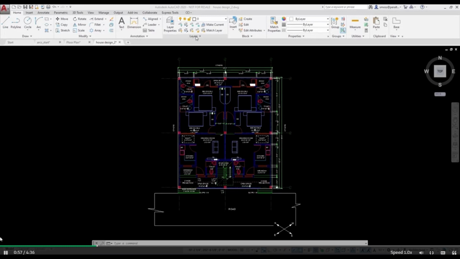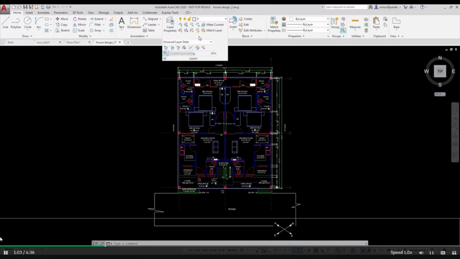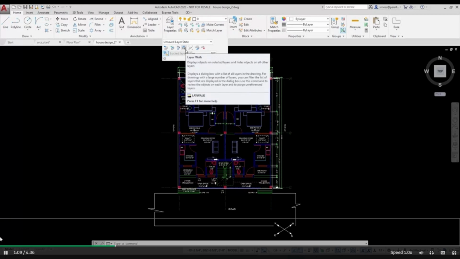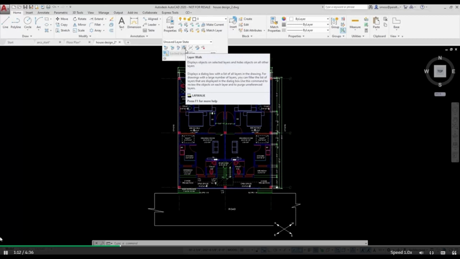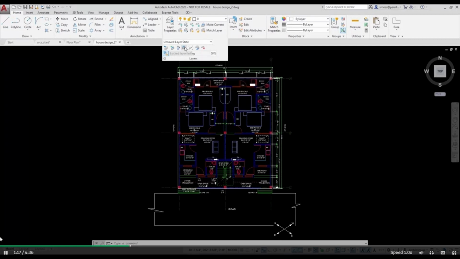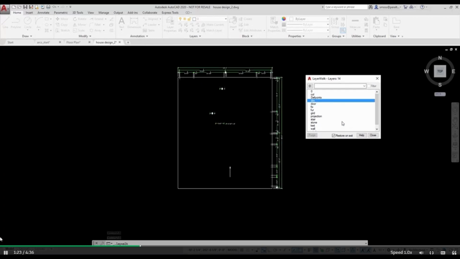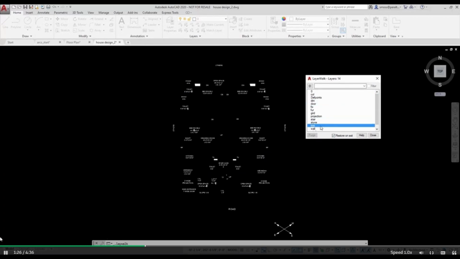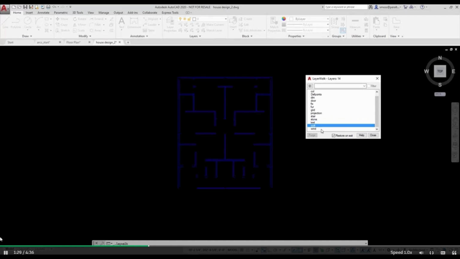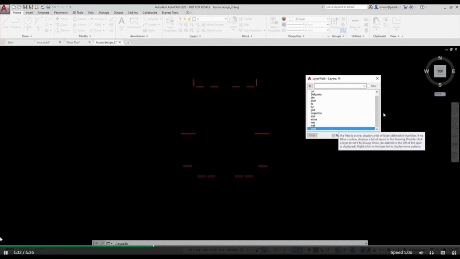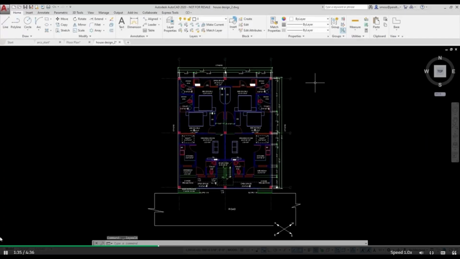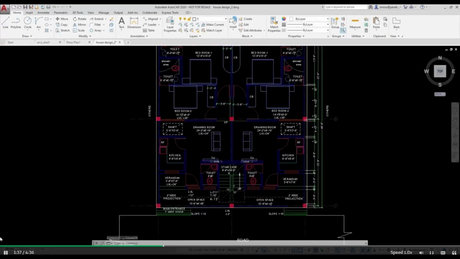I'm going to start by using the Layer Walk tool to help me identify the different elements in the drawing and how the drawing is organized. The Layer Walk tool is located on the extended area of the Layers panel on the Home ribbon. The icon has two footprints because it's called Layer Walk, and we're going to basically be walking through the drawing. I just left-click on each layer name and note what appears as I go down the list. I am checking to see if items are in an incorrect layer and if the layer name makes sense. Everything looks good, so I'm going to move on to the edits I need to make in the drawing.